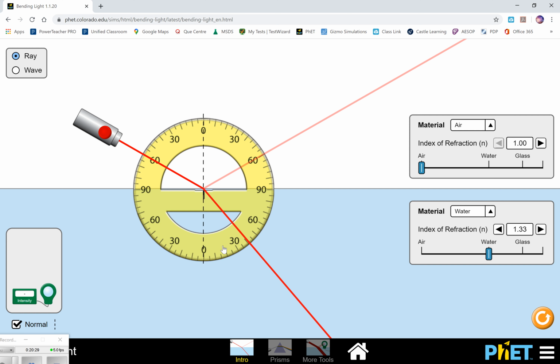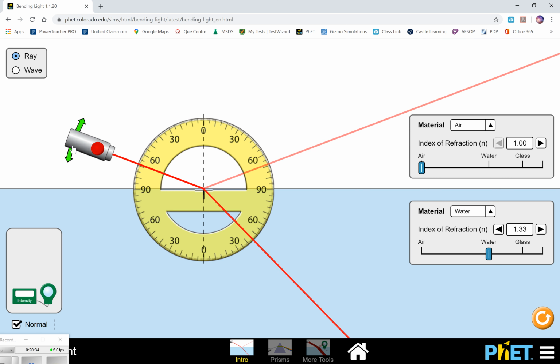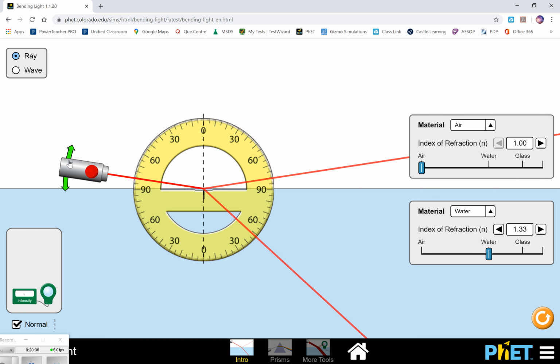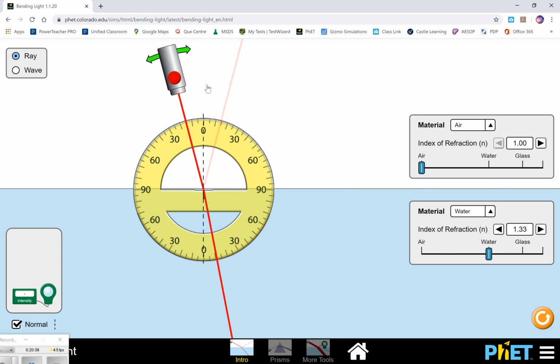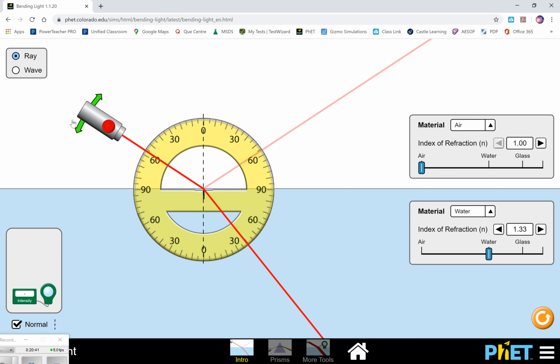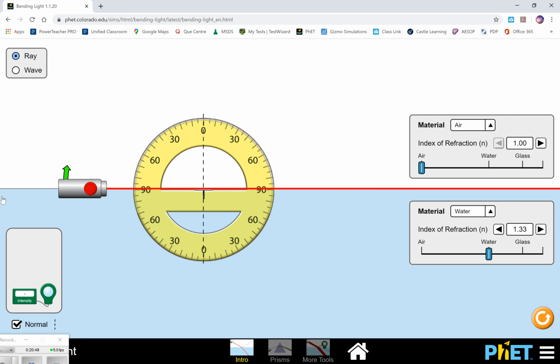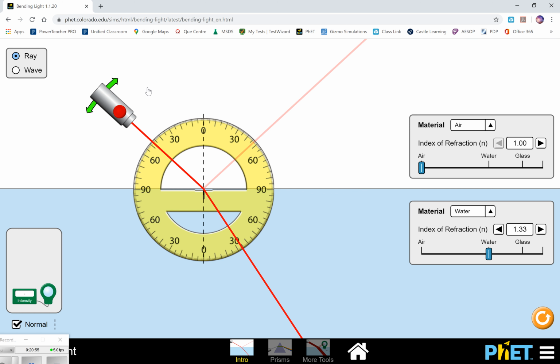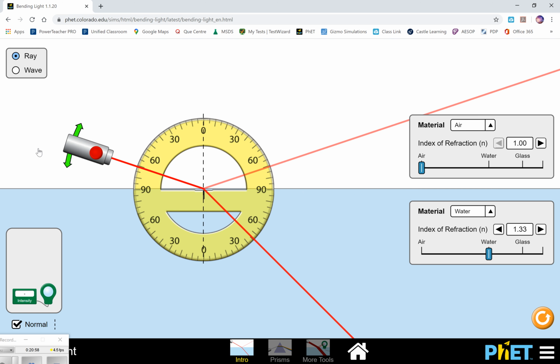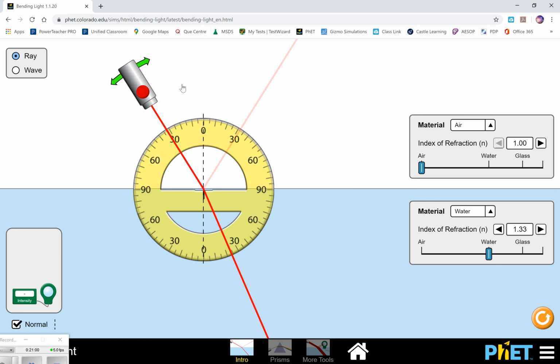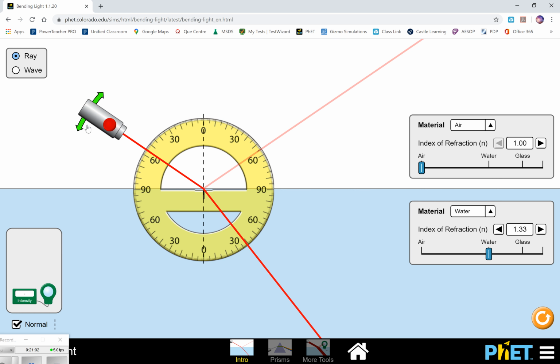Now the refraction angle down here is going to change depending on the medium itself or the angle at which this ray is entering. You see we can have a range from 0 to about maybe 49 degrees or so. And if this is completely horizontal, we're not going to have anything. But that does appear just beneath about 50. So we have about a 50 degree range of refraction and a total of 90 degrees of reflection.